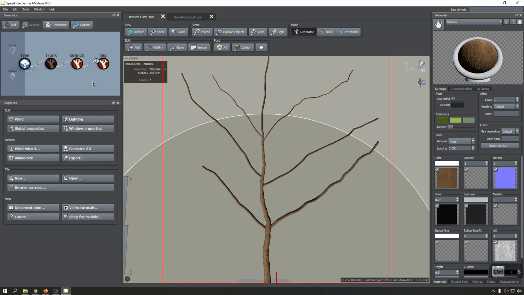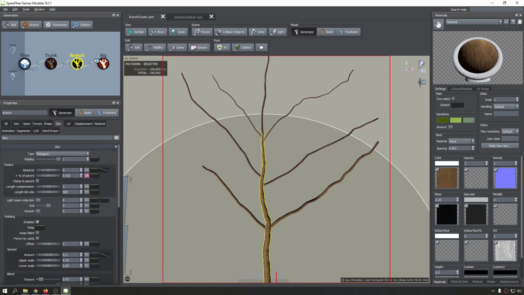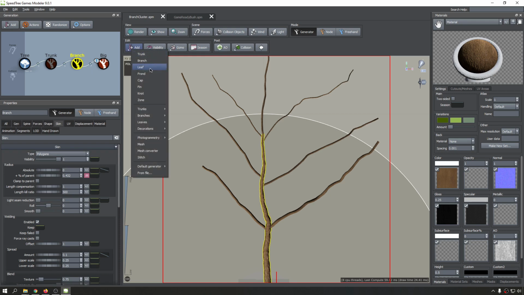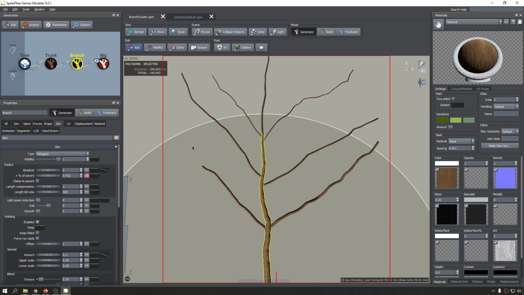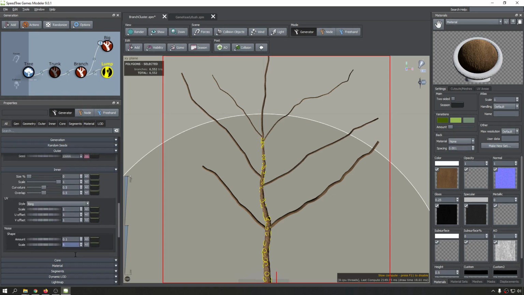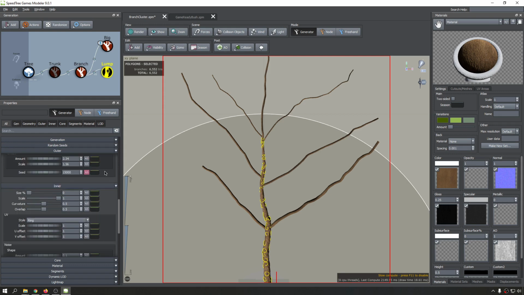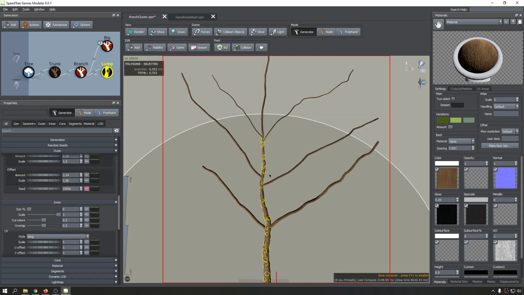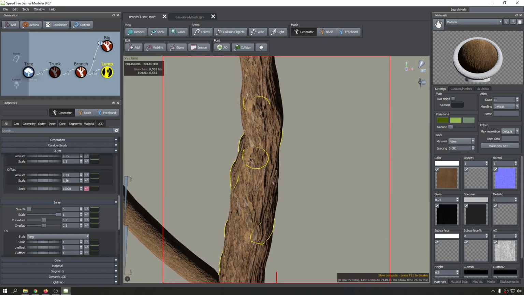Something like this. And now let's add all kinds of details into this. For example, let's select this branch, and I'm going to go here, and on decoratives, I'm going to add lumps. Let's add a lot of them. And when I select them, you see them being affected here. So add some randomization. And then we go to this inner, outer, and cone to be able to select the shape and manipulate it. So we have them here.